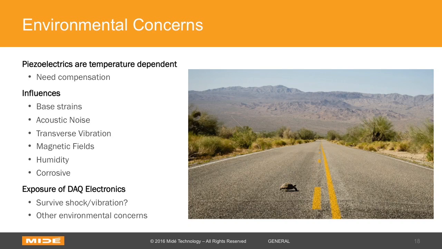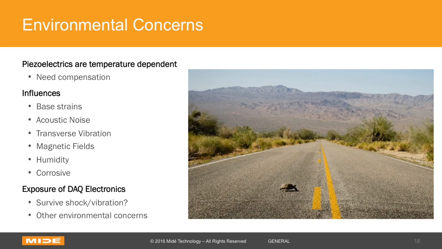The other thing is you need to know what your DAQ is going to see. Is it going to have to be in this environment? Is it wired to it? You need to make sure it can survive that. It's important you can't forget, only think about just the accelerometer. If you have a DAQ, you need to think where that's going to live and make sure it can survive as well.